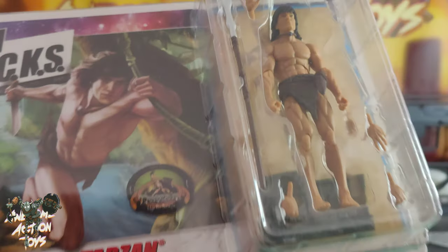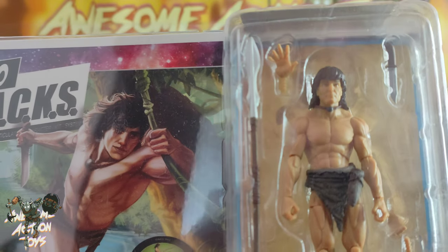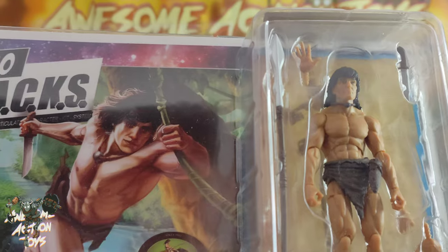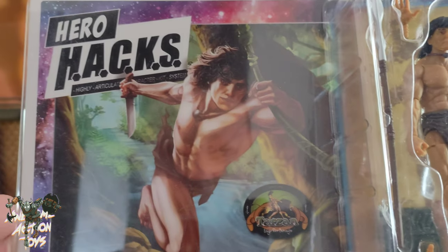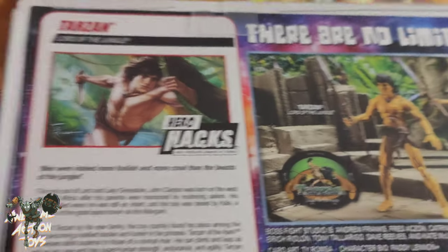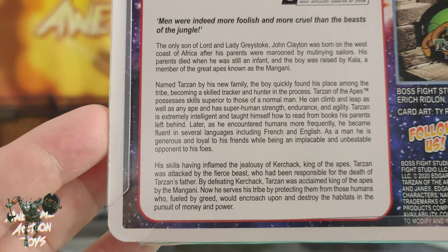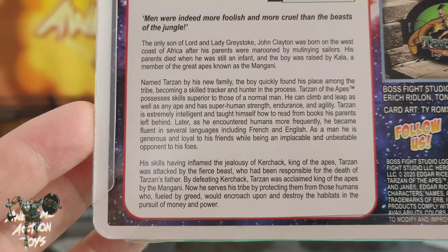Let's get a quick look at this box — this artwork and this figure look really, really cool. It's got like a Conan the Barbarian head sort of going on there. The body's good, a bit more bulky for Conan. Lovely artwork, has to be said. On the back we've got the information — I'll hold it on this side so the logo doesn't get in the way, and you can pause that if you want to read it.